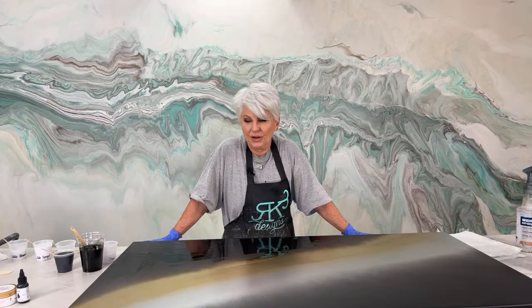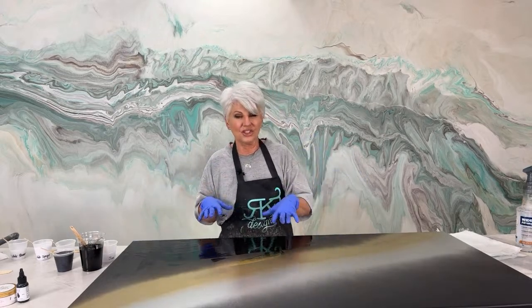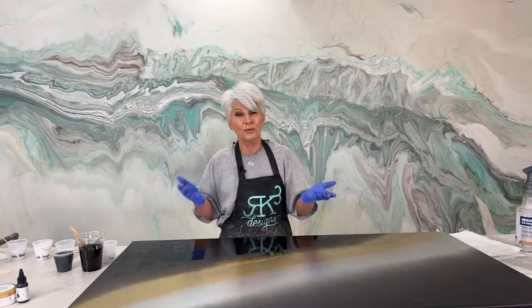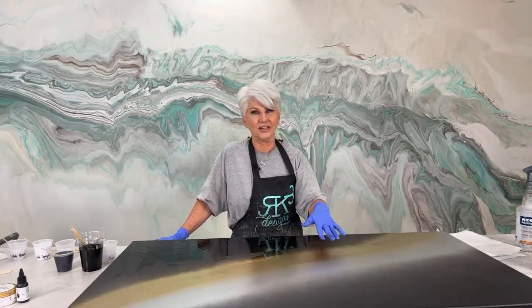Tonight we're going to do something really simple. One of the designs and demos we did this past weekend was basically this finish minus the spray paint down the middle. I literally just threw that on there to see what it would do — I've never done it before. So first, I'll have Kenny show you guys what I've done so far.